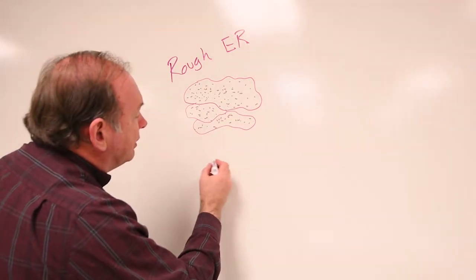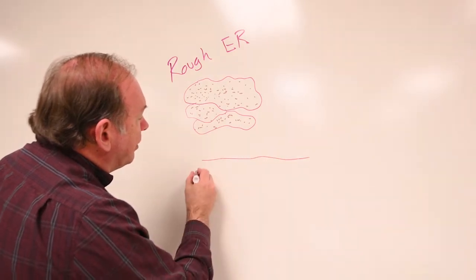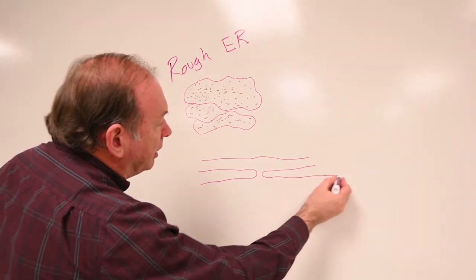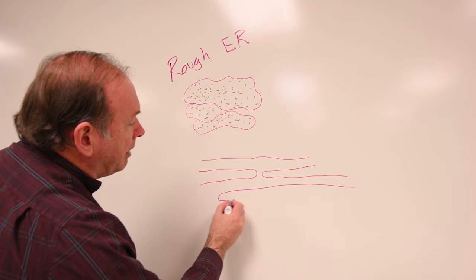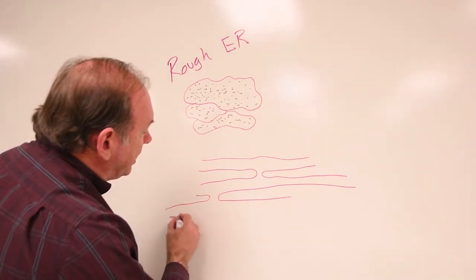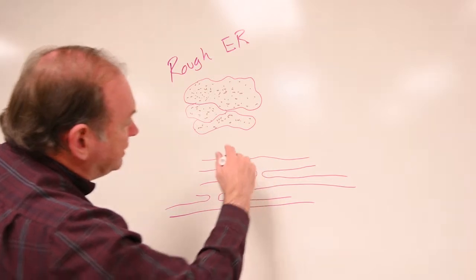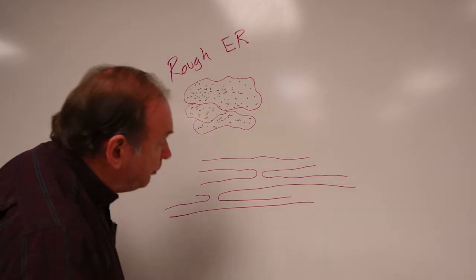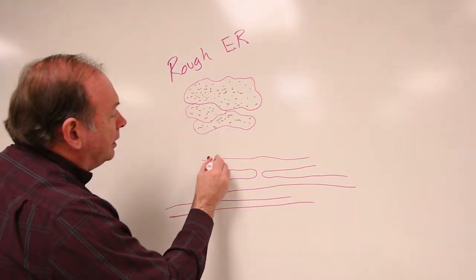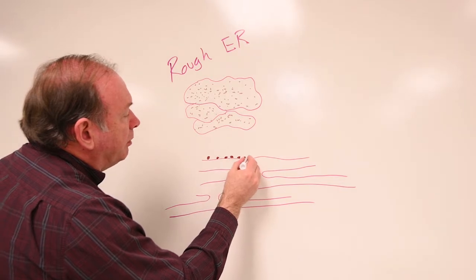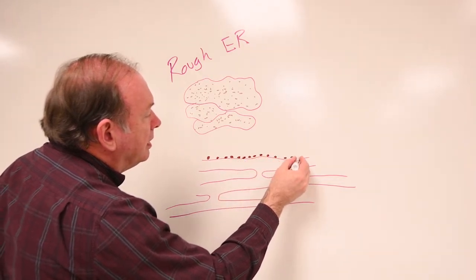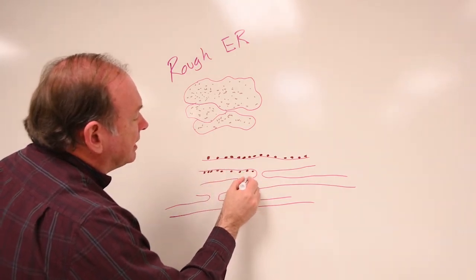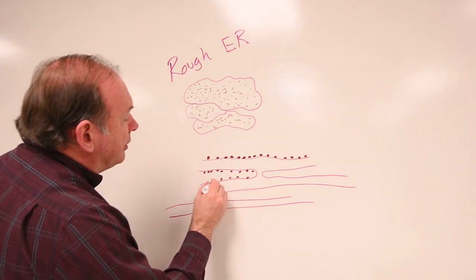If we were to make a section of that and look at it in section, we might see that one of the plates, one of the potato chips, runs along there, but it's connected to another one below. And it might be connected to a third one down below, like we have in our drawing. So you have these different strata or layers of rough endoplasmic reticulum, and the ribosomes are located on the outside of the membrane. This is still outside the membrane where I'm putting them here. It's not to the inside of the endoplasmic reticulum. It's on the outer surface.